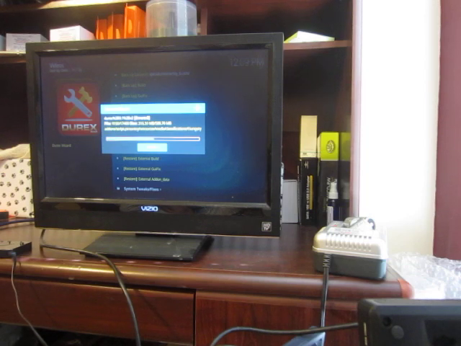Now the other thing I will tell you, if you have a working copy of Durex that you do like, the add-ons and how you've set it up, you can go into the wizard and go into backup and restore and create your own backup. That will create a zip file. That zip file will land in the My Build directory of the Durex or Kodi install. If you copy that to a card or send it to Dropbox or a cloud service, you can use that in lieu of this pre-done zip file of the clean build. That's totally up to you, because if you have one that you like, you can use it. If you have none, you can use this one and work from there.